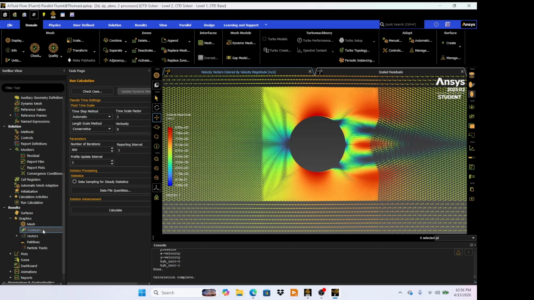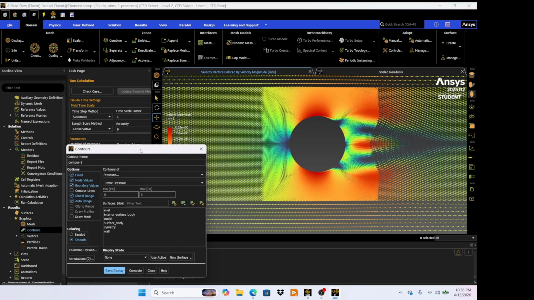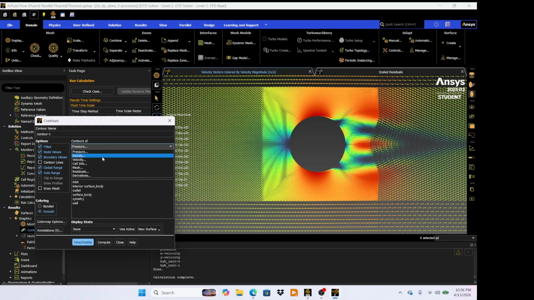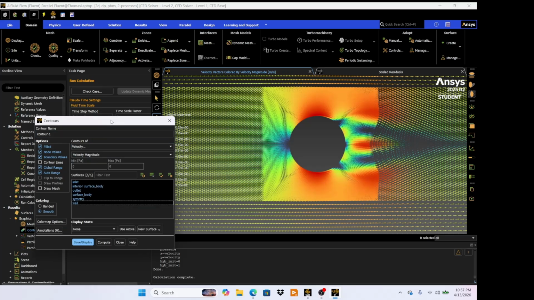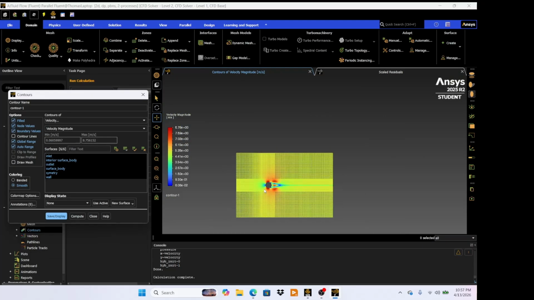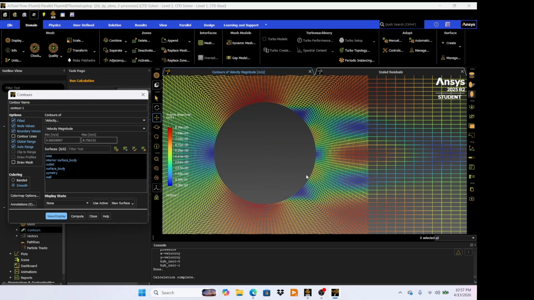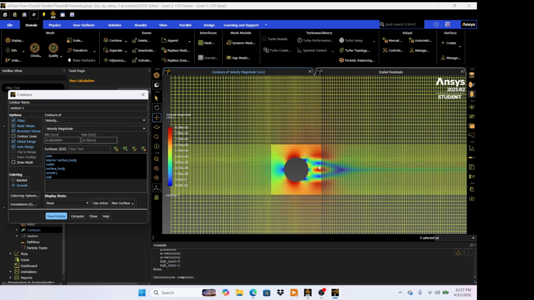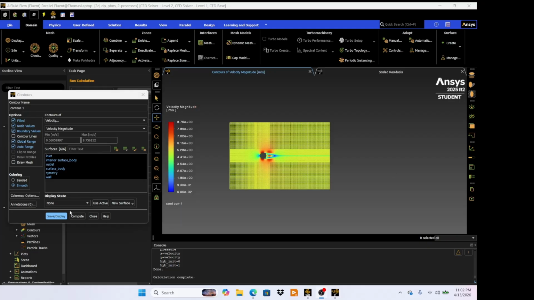And we can open up our contours and show you the velocity contour as well. Choose everything once again and save display. I'm going to zoom out a little bit. And you can see we have that really fine meshing of everything, and you see a good wake region of what's going on. Next, we're going to look at our pressure ones.